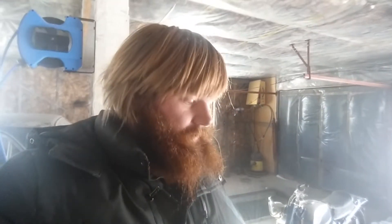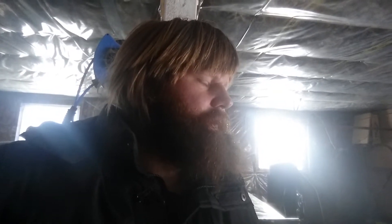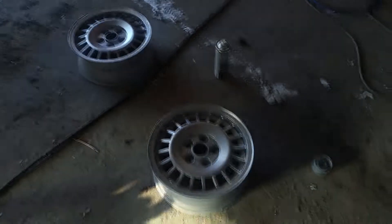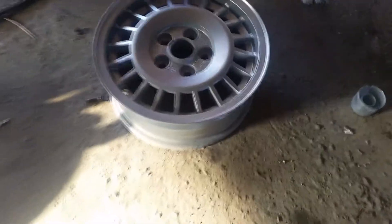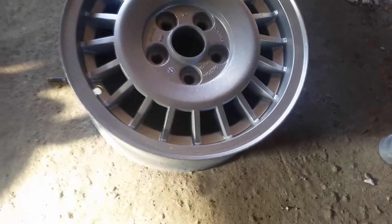Right now I'm slowly working on getting the alloy wheels painted. While they were primered — I've shown it in the previous episode, I think maybe episode 3 — I've been working on those now. Two of them are painted, waiting for them to cure, while the other two are in the sun kind of defrosting a little bit. They were laying outside all winter and covered in snow. I've got two of them cleaned up and painted. This time I used metallic silver wheel color, so they are a little bit more sparkly than the last paint.